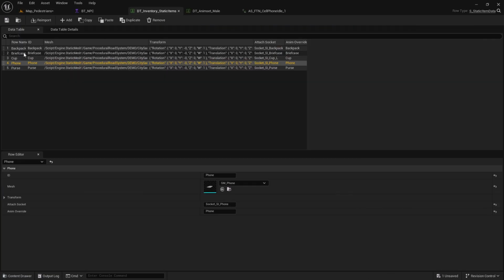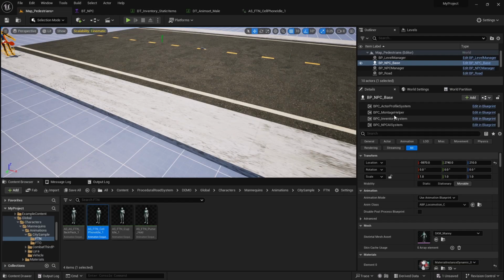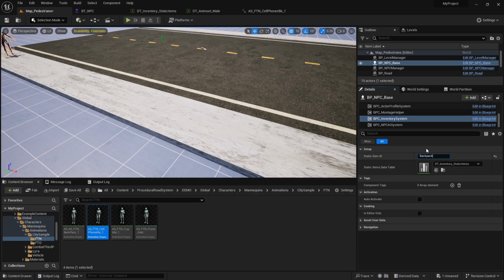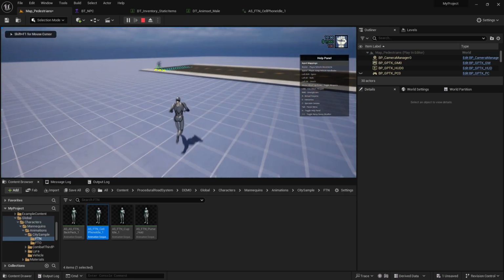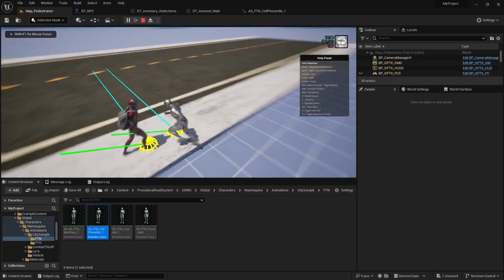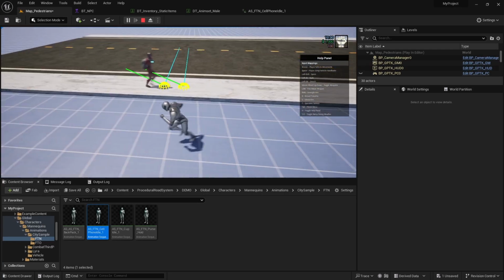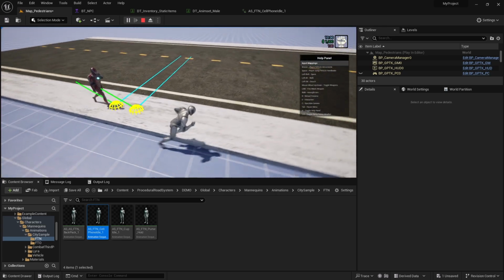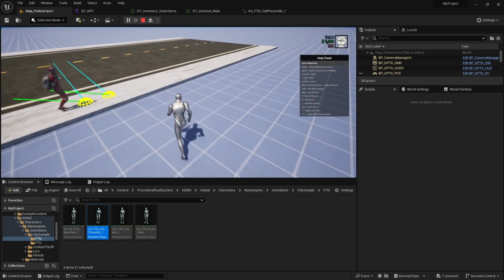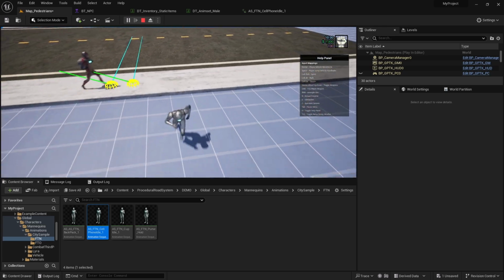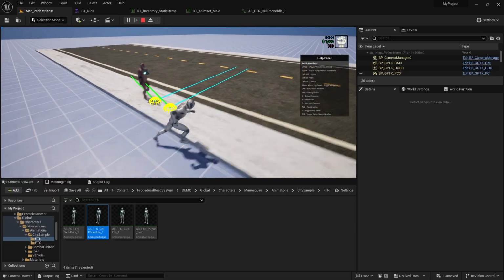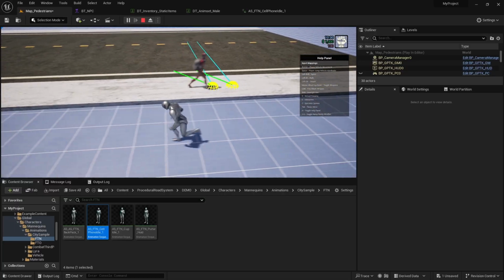Maybe if I change it to backpack, now instead of carrying a phone, this guy has a backpack. Likewise, pedestrians can have some sort of randomized item so that we get a much better visualization for the pedestrians.